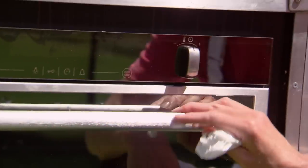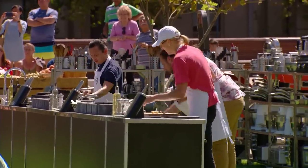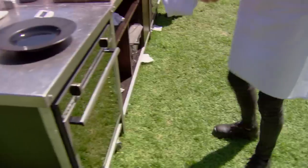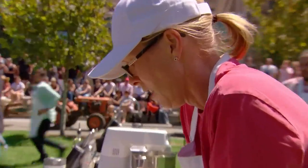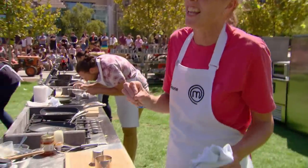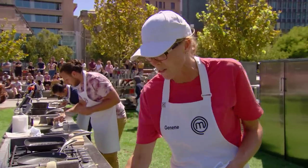I can only see my reflection. I've got about eight minutes left before my tart has to come out and I'm a bit nervous — I can't see so I don't want to open it because I don't want to lose the heat. Time is getting away and I'm really anxious that the tart's not going to cook. But if the tart comes out as good as I expect it to, I'm hoping I've got a good chance of being tasted today. I think it will just be set, as long as I can get it out and get it plated without the whole thing falling apart. It's going to be hot and I'm going to need to work fast.